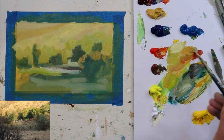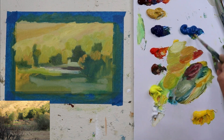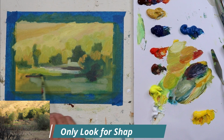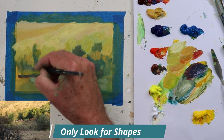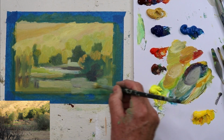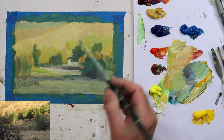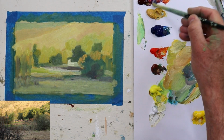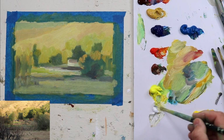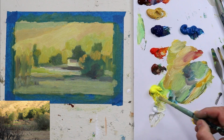That is our job as artists, to solve problems, and we have to do a bit of exploration, a little bit of reconnaissance. So if you look for shapes, then you will get to the essence of the scene a lot quicker. All I'm trying to do is spot the shapes, the lights and darks and warm and cool shapes. Just suggesting a roof with a desaturated red. And that's it. That's all I need.